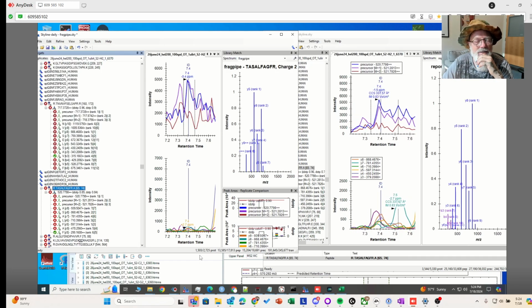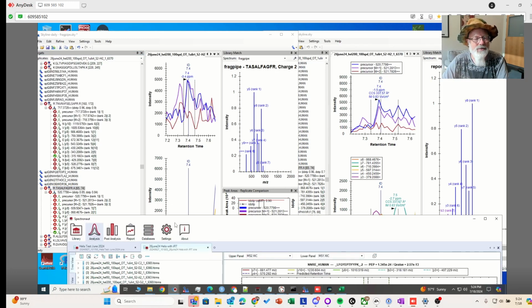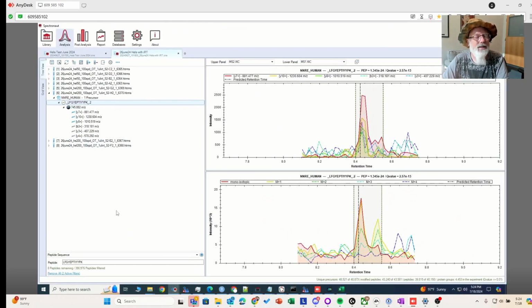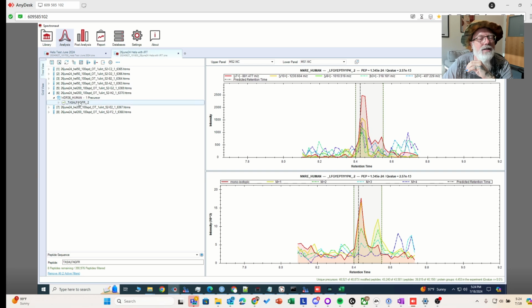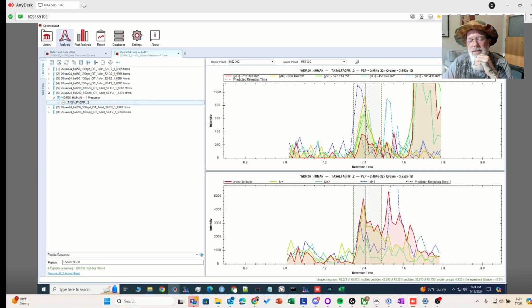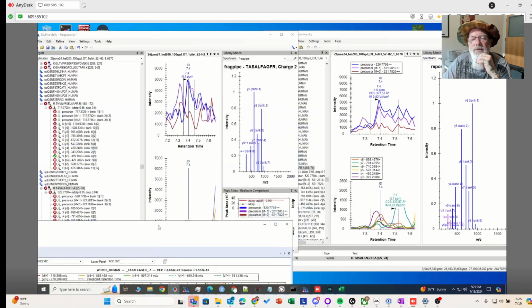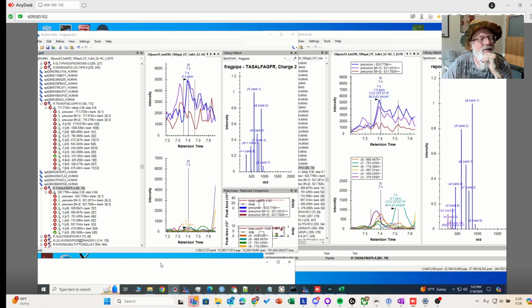All right, so let's see what Spectronaut looks like. I like Spectronaut the best, but that's just me. But then again, it's not free like the other two. Okay, so we'll delete all this, and we'll look at 3670, and there it is. Boom. All right, so we can compare it. They all identified the same thing.